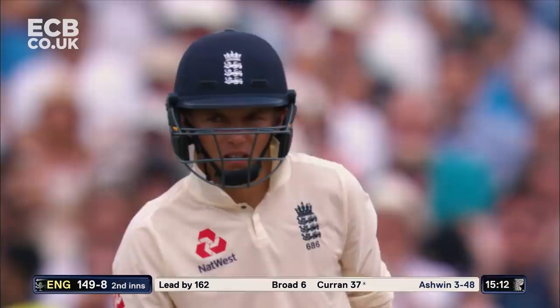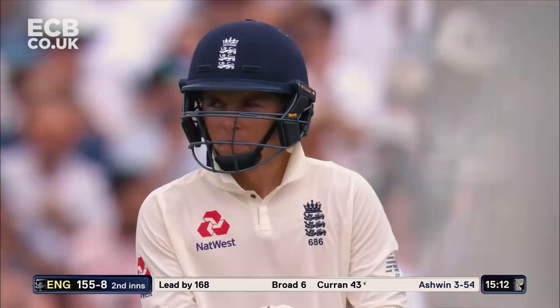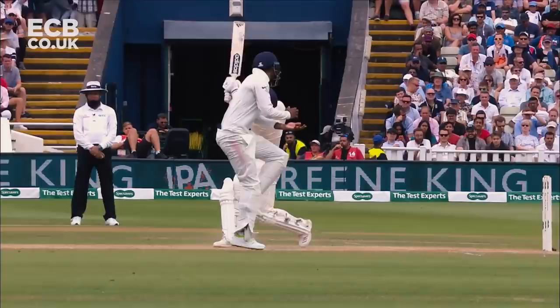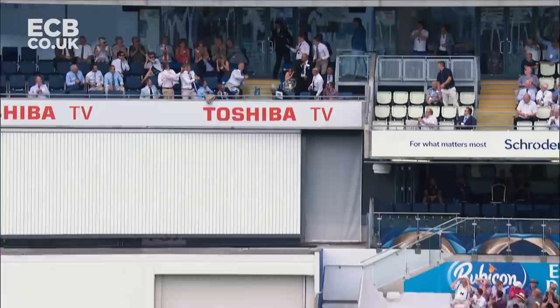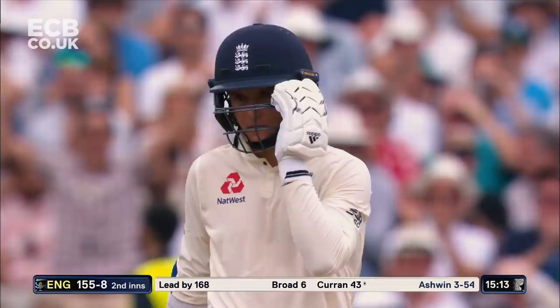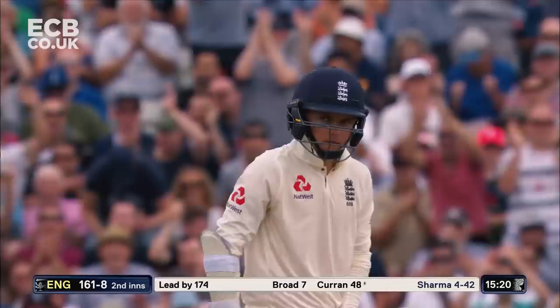That's a goner — no matter where you play. Sam Curran's having more than a decent match for a 20-year-old. In his second test match he's having a tremendous game — moves to 43 with that huge six. Now he smacks it absolutely flat. Bang bang goes Curran — up and over he goes. What a way to bring up your maiden test 50!